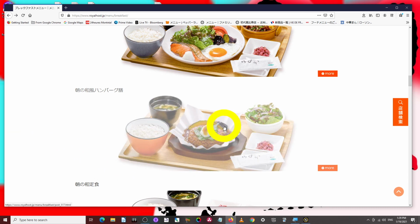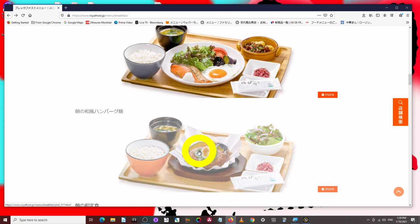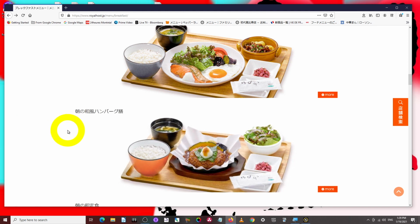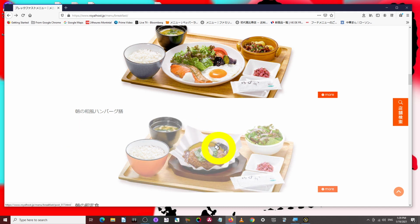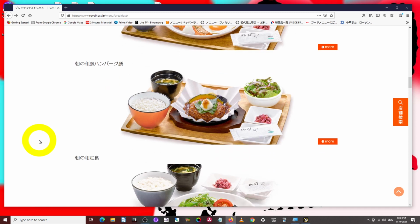And again, this has the nasu, the eggplant, and this is actually squash, a piece of squash, and a salad as well. So instead of getting your meat from the Wagyu beef, you get it from the hamburger. And on top is a chrysanthemum leaf. A lot of Japanese people don't like chrysanthemum leaves. It's sort of a take it or leave it thing. It's kind of there more for decoration, because it doesn't really have much of a flavor. On top, this is grated daikon with a little bit of soy sauce. So again, that's a common way of serving meat in Japan, of a hamburger.